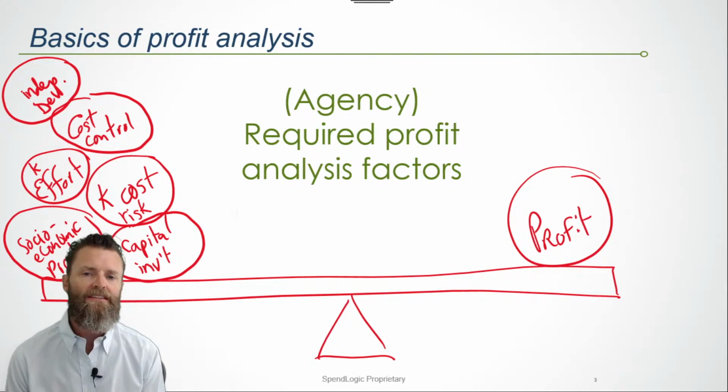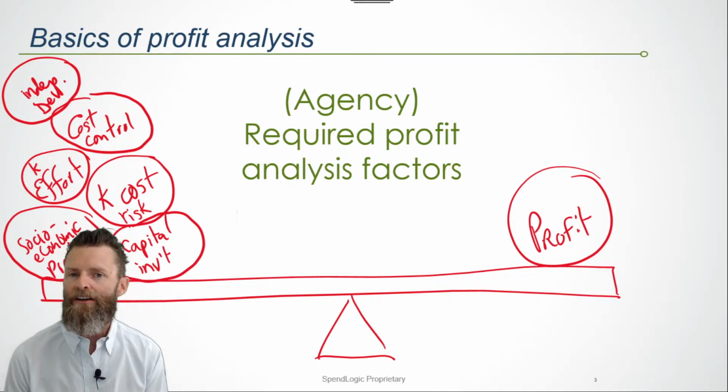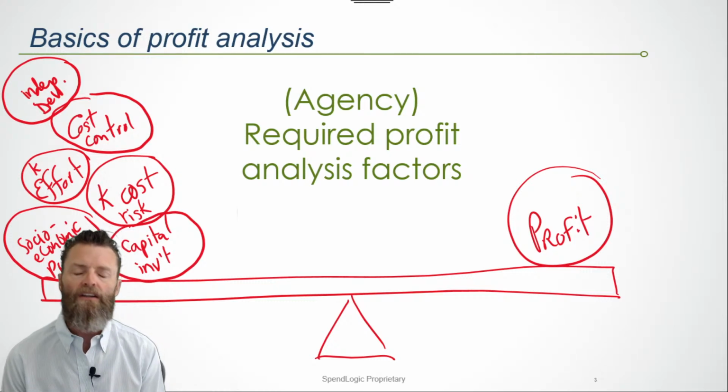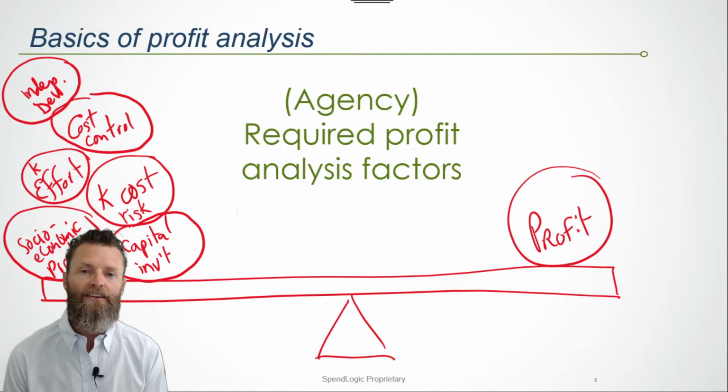I note this because this is how you negotiate profit. This is how you talk in a manner that the contracting officer is going to hear. And as we get into the details of the weighted guidelines analysis, this will give you other talking points. But recall this, as you get into those negotiations with a contracting officer or a prime or a sub, if you speak in terms of these categories, then you're going to get further along and you can have more of a fact-based negotiation on something that is a lot of times largely subjective.